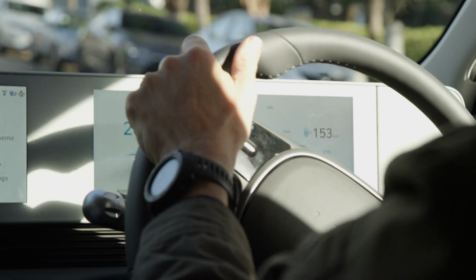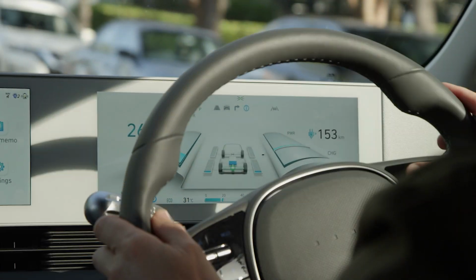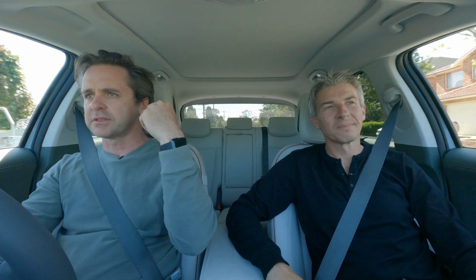The steering wheel's good. I don't like the look of it. I don't like these two-spoke wheels. I'm just not a fan. But everything's where it should be. You don't need a YouTube video to open the glove box. It's an easy car to just get in and own. Not just get in and drive, but get in and own, because it just feels like a normal car, and I think that's really good.